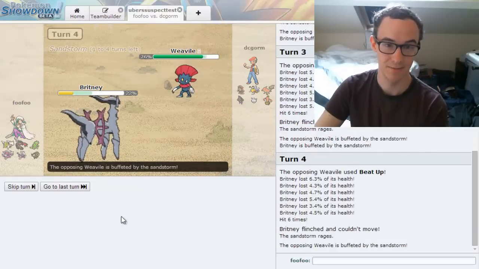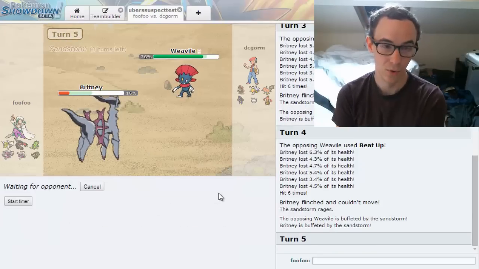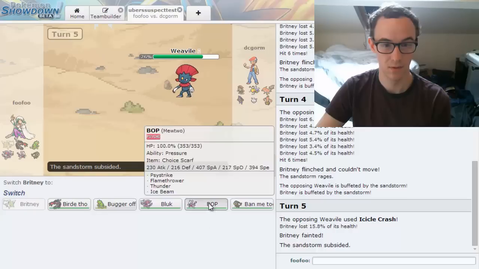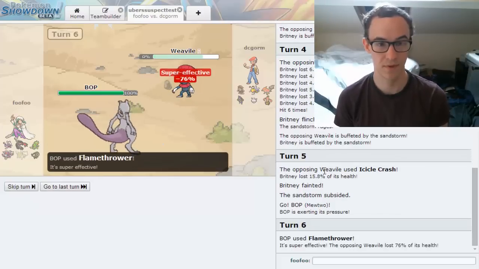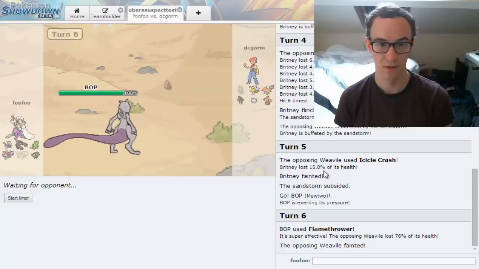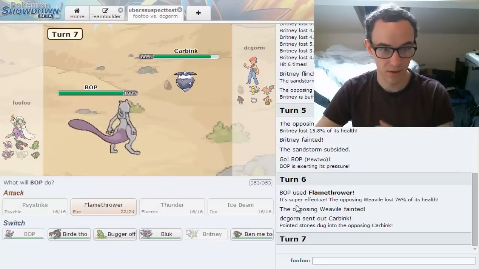Yeah. You're not cool, guy. You're not cool. I'll just sweep with Mega Mewtwo. Not Mega Mewtwo. What am I talking about? Scarf Mewtwo. Let's just Flamethrower you. Get out, Weavile. I outsped it anyway, so he probably doesn't know that I'm Scarf. Learn your speed tiers. Okay, now he goes into the Carbink.